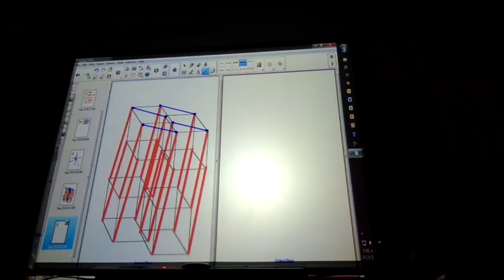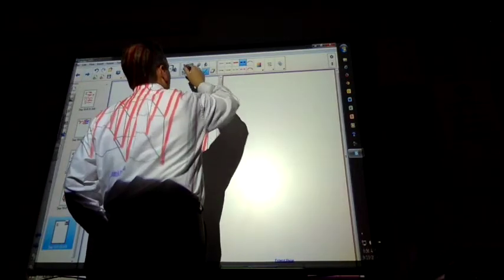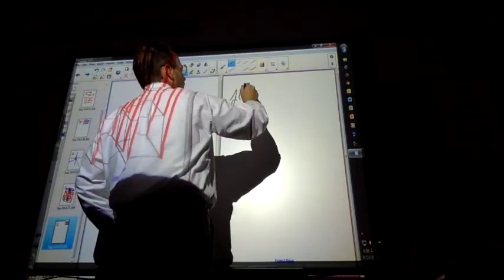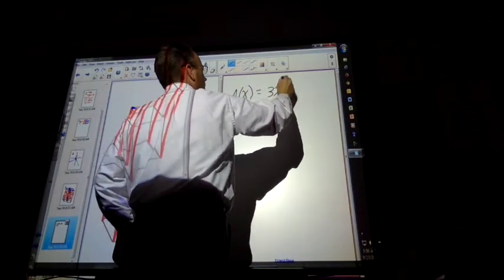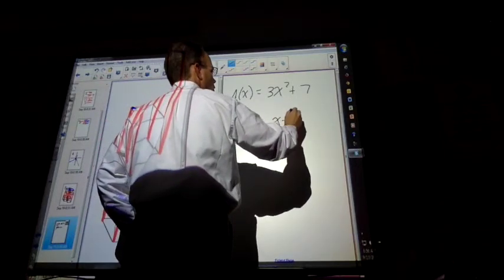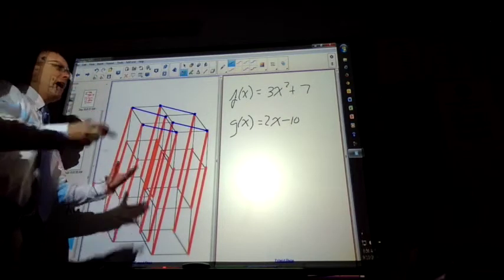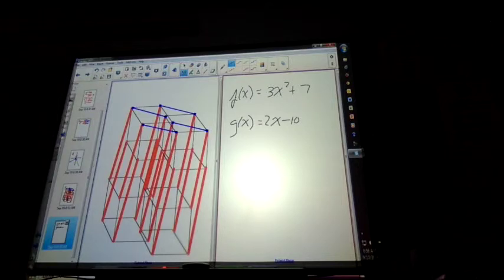All right. Let's go actually to the lesson. If I were to take the function f at x, and if I were to take g at x, okay? If I were to add the two of them together, f at x plus g at x, I could take 3x squared, doesn't add to anything, plus 2x minus 3. Does that make sense? If I add those two things together right now, I'm going to get 3x squared plus 2x minus 3.